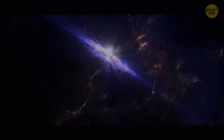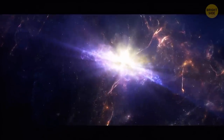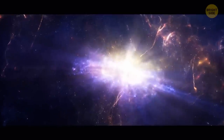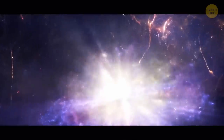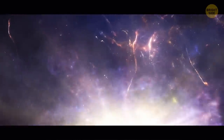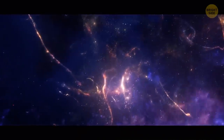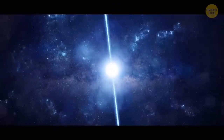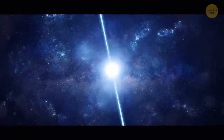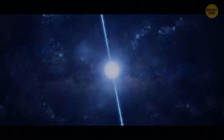Among the most spectacular-looking space objects are pulsars. Pulsars are a type of neutron star that shoot out some of their material almost at the speed of light. Regular pulsars spin between one-tenth to sixty times per second, but millisecond pulsars can spin at an impressive 700 times a second — way too fast for the human eye to even process. As they spin, they emit a beam of radiation from their axis that looks like the light from a lighthouse. Astronomers can notice pulsars when they face Earth; when the light shines elsewhere, the pulsar can't be seen.